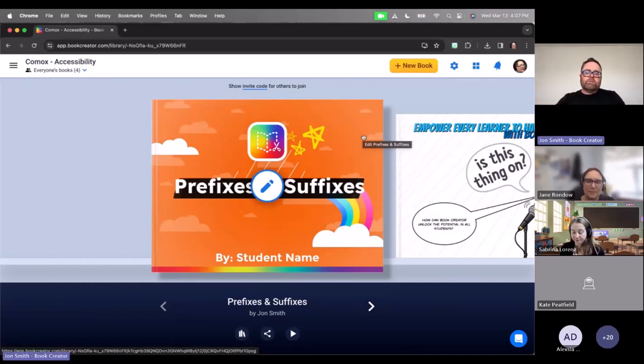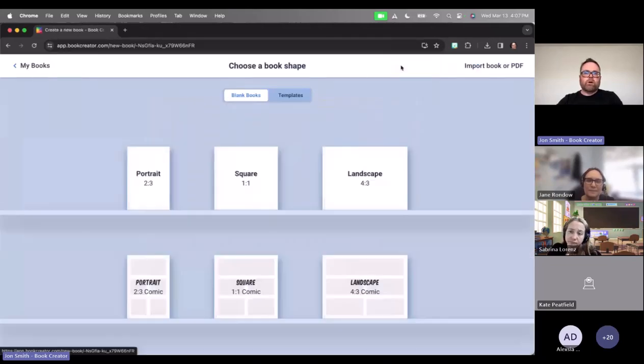Now, once the students are in your library, they can do 3 things. They can read books that are already there. They won't be able to edit them. They can just read the books. They can collaborate on books together if you want them to, and they can make their own books. All right, and so we're going to focus on making our own books today. And the very first thing they're going to be able to do is click this button that says New Book.